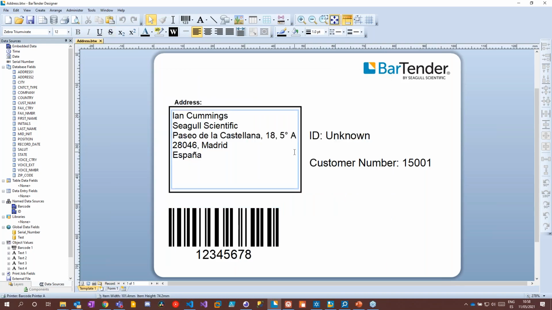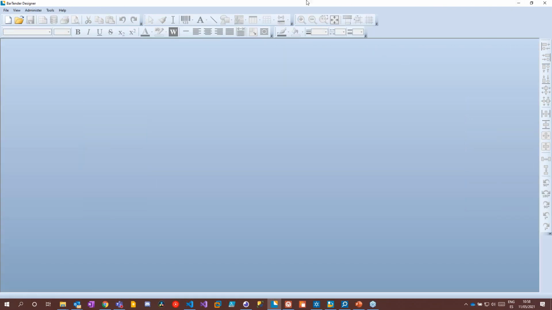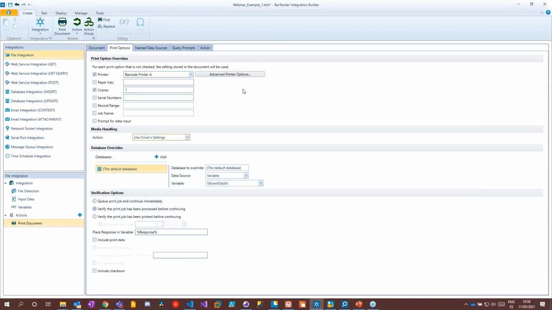So this is just a very simple document design used to facilitate and show the integration part, which is the more important part that we're interested in today. With the database override, we're essentially replacing that data connection with the data contained in the CSV file that we detected.